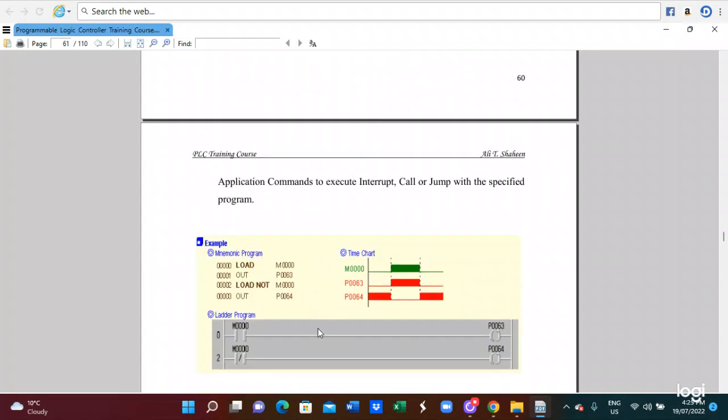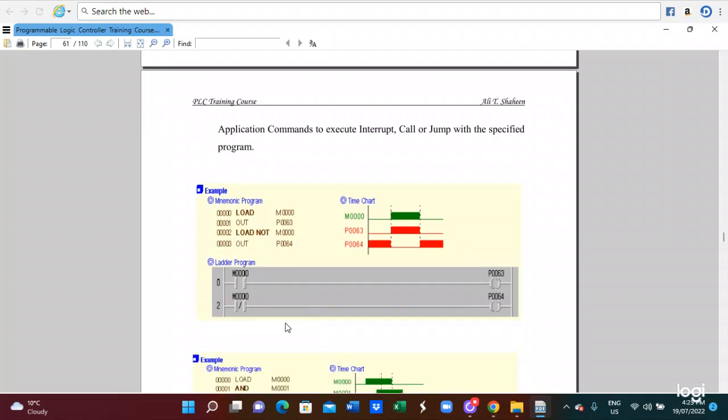The application command to execute the call or the jump will be specified. In this case, you can see that at line 0 is load 0000, and then out is P0063, and also load not 0000, out is P0064. So at line 0 we have to load 0000, then the output is at P0063.